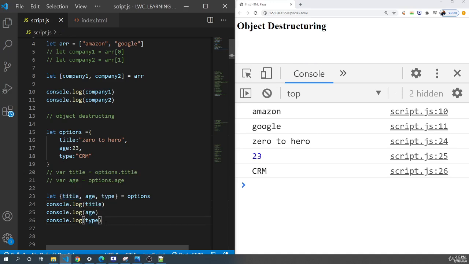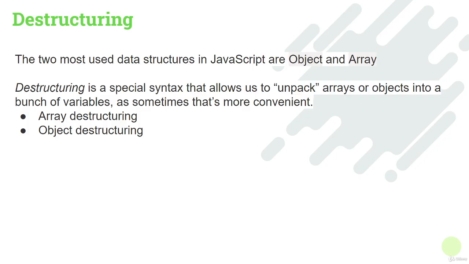And in LWC you're going to see this, and many people get confused about how it's working. It's totally fine to use this, but it is a shorthand notation. In many documentations also you're going to see this behavior. So this is all about object destructuring as well as array destructuring. In the next lecture we're going to talk about string interpolation. I'll see you in the next lecture.